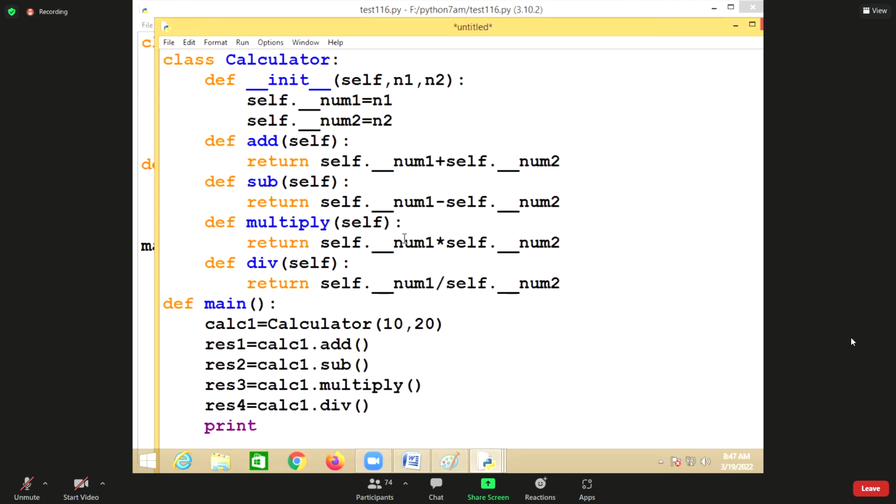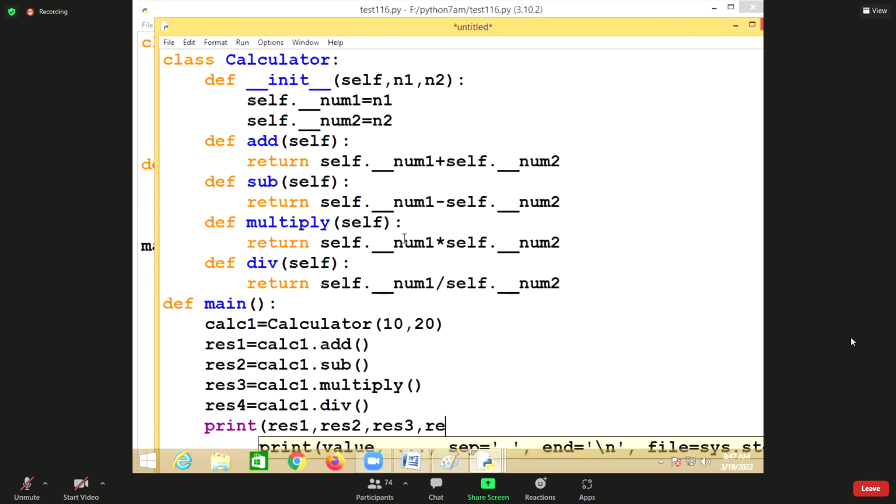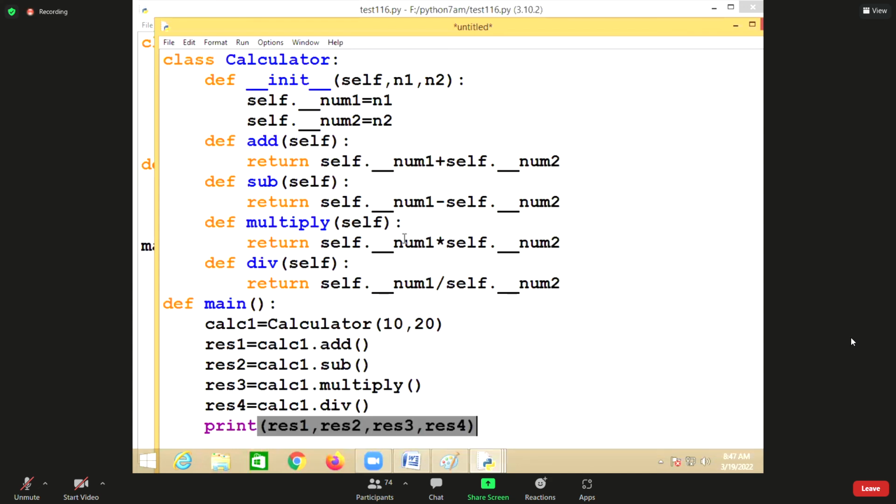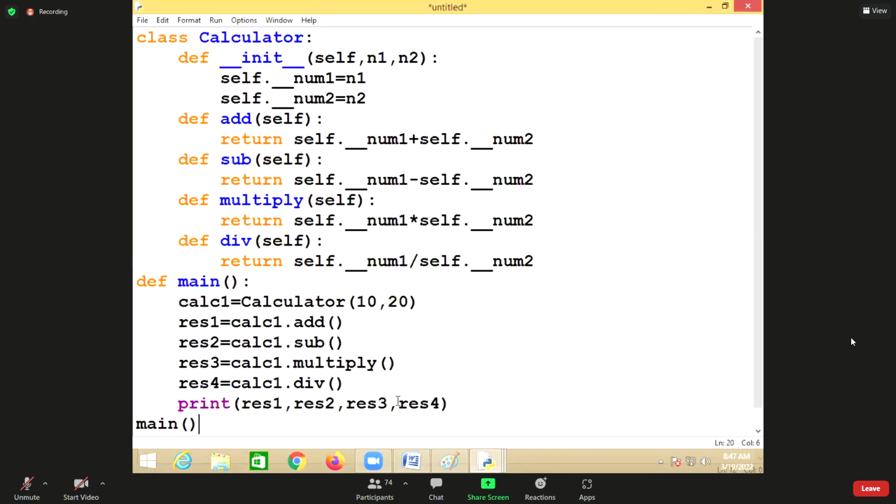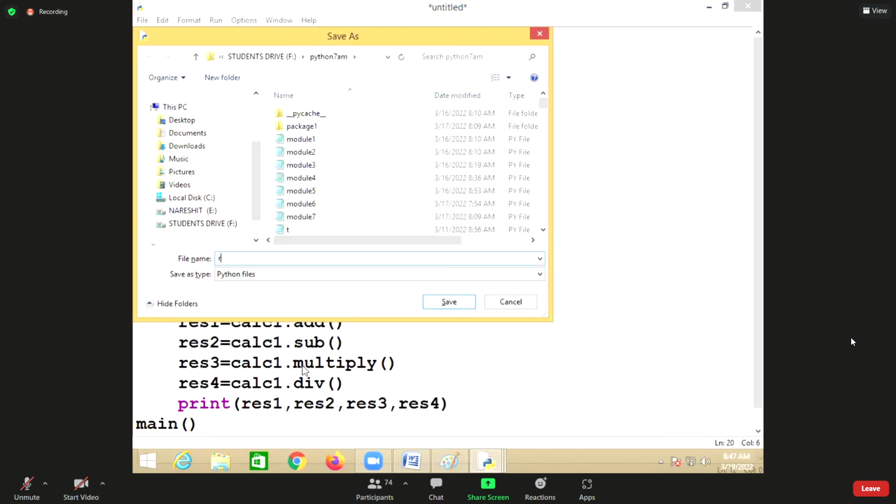Division. Then you can print all the results: result 1, result 2, result 3, and result 4.